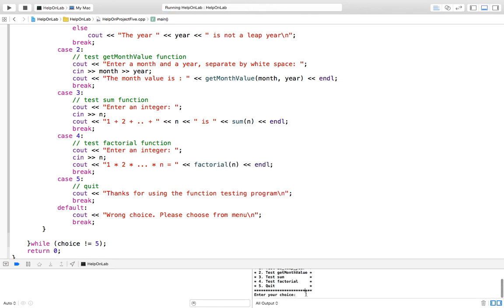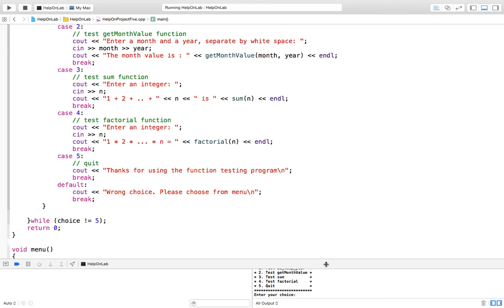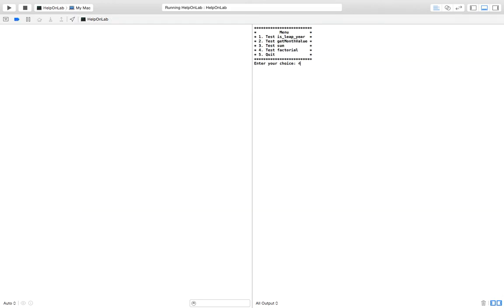For example, I choose option 4. Let me make this bigger. I choose option 4. Then I input 5. Yeah, 5 factorial. Oh, somehow here it did not print out 5. So I should say 1 multiply 2 multiply up to 5 equal 120.